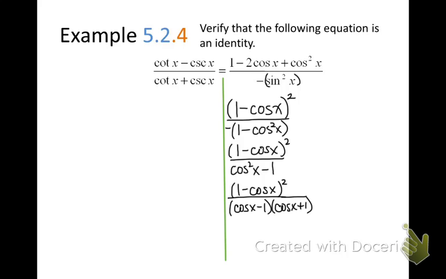I'm ending up kind of redoing steps right now, because what I'm about to have to do is that I want to be able to cancel these, right? But I can't cancel them until they're in the same order, which means I'm going to have to take a negative out of this term. But that's just undoing what I did up here at this step. Do you see what I'm saying? So I can save myself some steps if I leave the negative out.